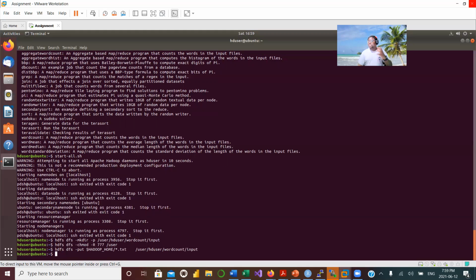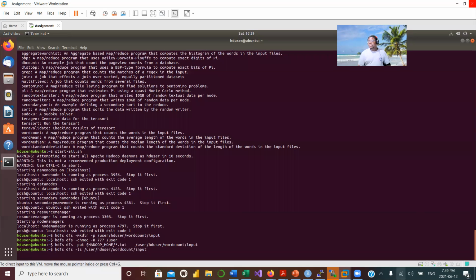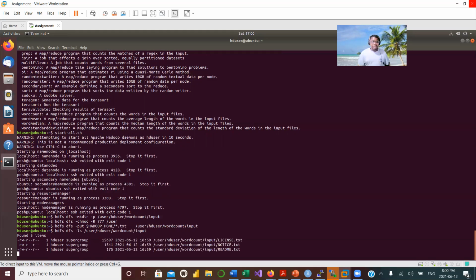From there, we want to see the list of all the files. Let's use this command in our terminal. It's going to give us the list of everything we have in our input. It's going to list three items for us if it's running properly. Here we go. It gave us those three items.